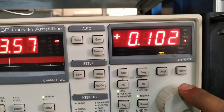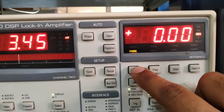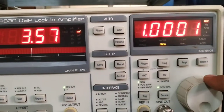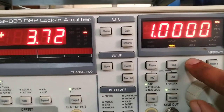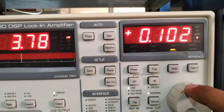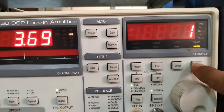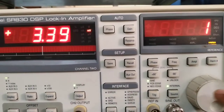If I click the phase option it will show the phase difference is zero, and if I click frequency it will show one kilohertz. You can change whatever is shown on the display using the knob. The amplitude is currently 0.102 volts — if you want to make it 0.1 volt you decrease it using the knob. There is also a harmonic setting for first harmonic, second harmonic, and so on.